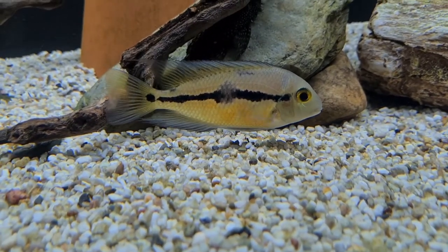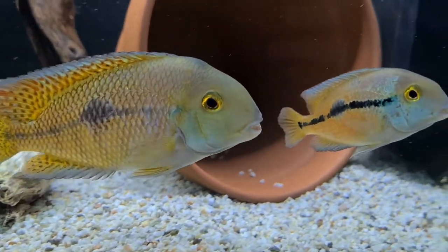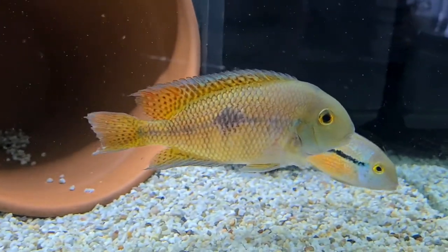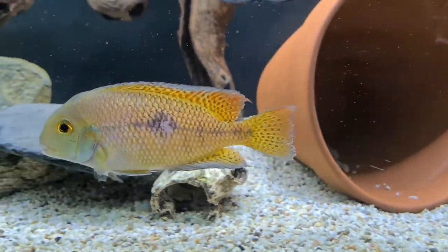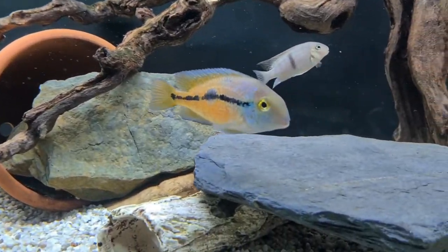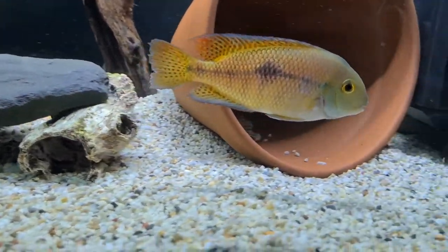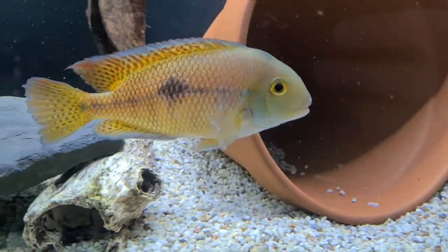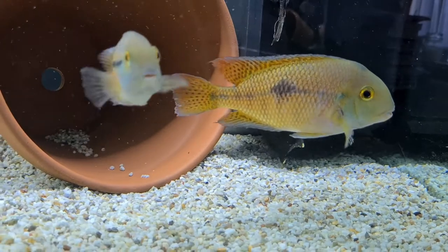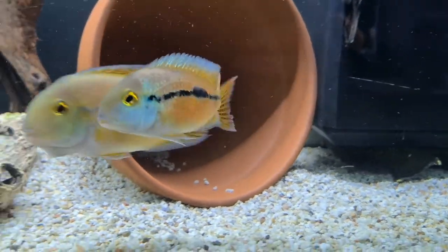For tank mates, you can see in this video that all three of mine are in with other tank mates and usually I don't have a problem. You can have other Central American cichlids with them — obviously keep them around the same size. Going back to what I said before, lots of cover is key: lots of wood, rocks, hides and things like that. I've had to shuffle this tank around to accommodate these — covered a couple of pleco caves, put an extra pot in, and it seems to have calmed things down as they are now finding their spot.